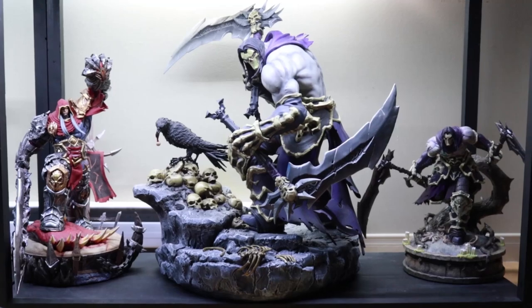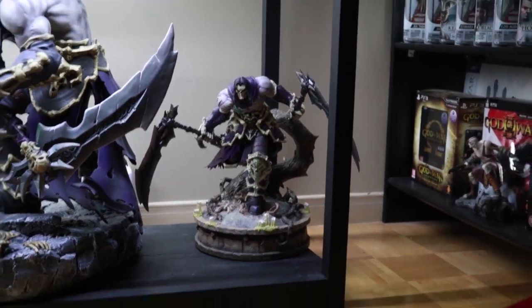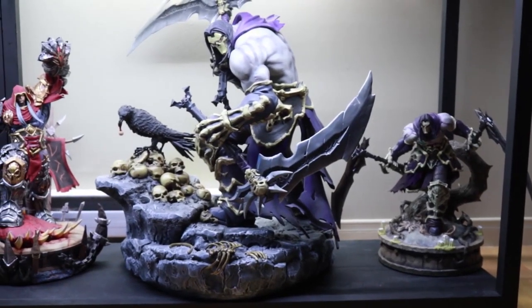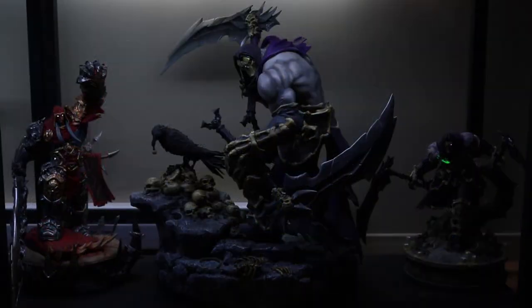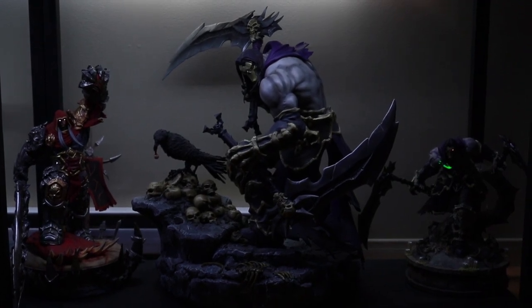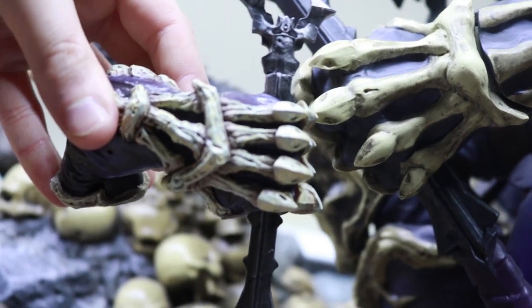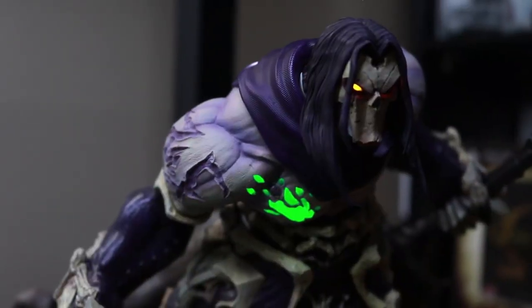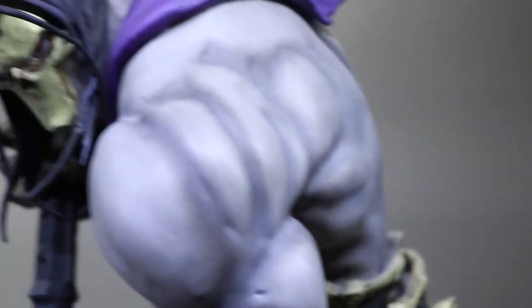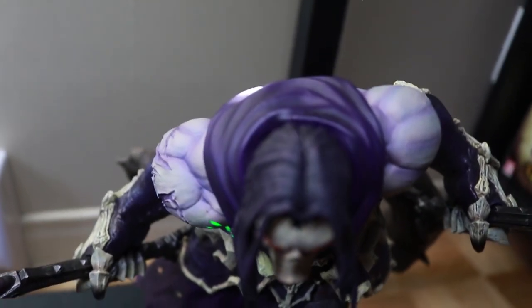Here we have it in my collection beside the gigantic Death by Project Three Force, and the First Four Figures on the bar. It does look small, but it's just because the Death and Dust statue in the middle is like 34 inches tall — over three feet tall. Here they are with the lighting feature on. The First Four Figures statue has so much more detail — you can see the bones, all of the sculpt and paint details, the skin and the cloth, compared to the Project Three Force statue here which is kind of flat with not much small detail to it. Really good job on that from First Four Figures.